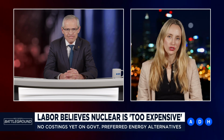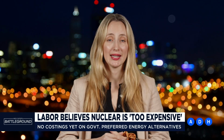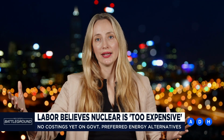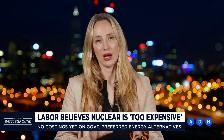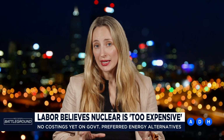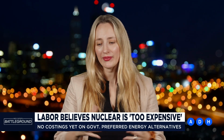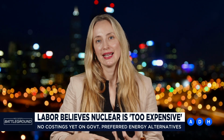Well, they're the next generation of nuclear technology. So we all know about the huge nuclear plants that have been popularised on The Simpsons and are associated with nuclear plants in Ukraine and Russia and so on and so forth. But the next generation of nuclear technologies takes innovation in nuclear energy generation right down to a very small size, so that these modular reactors can be built within 3 to 5 years, far cheaper than the big plants, and are safer because they can be moved. You can move a small modular reactor from one spot to another. And so they just avoid all of the pitfalls of the big nuclear plants. They're smaller, they're cheaper, they're safer.